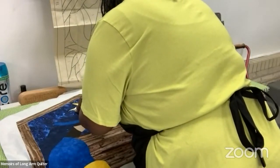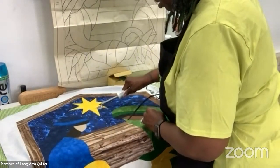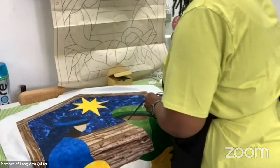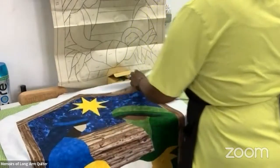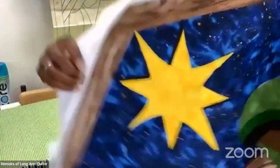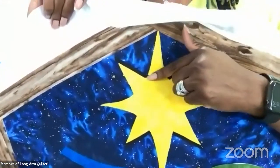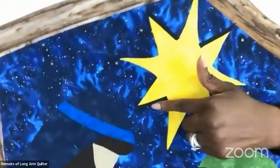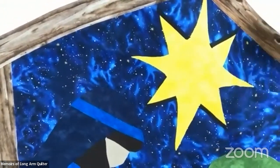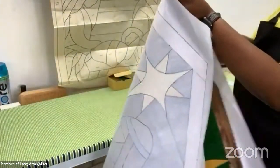I just had to cut off a little bit more there. Okay, let me show you what I'm doing. See, I put all the number ones down. Here's a number one. Here's a number one. And then here's a number one. And then, you know, go consecutively with the numbers.